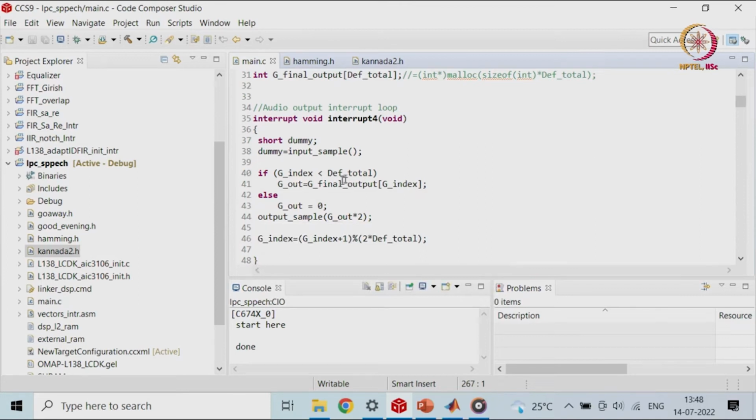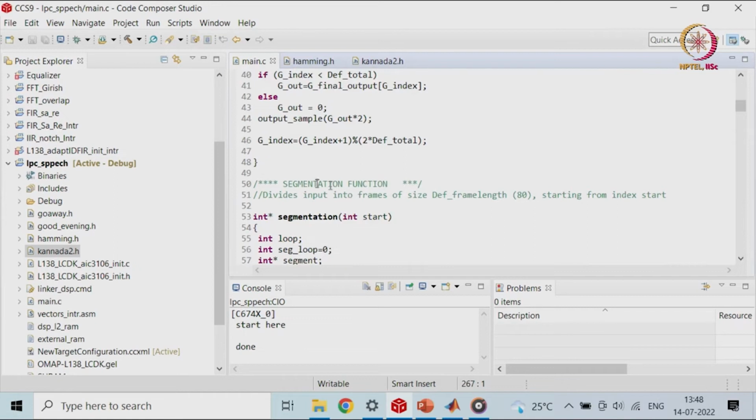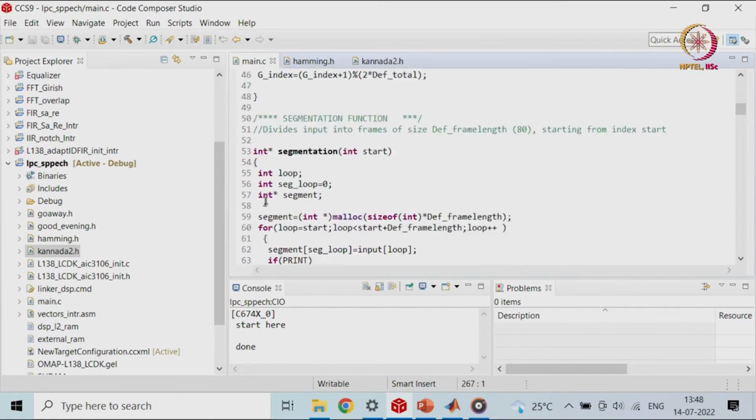So, you will be using what I call a circular buffer, putting the samples in and then taking them out of that area. Next is the segmentation function, which splits the input into frames of whatever size has been specified. From the start, what it is going to do?